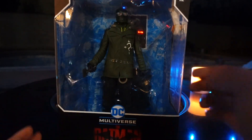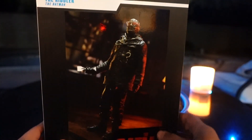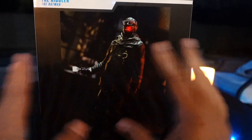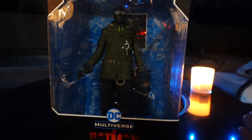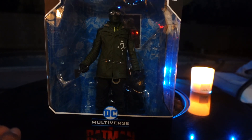So it's big packaging. It does come with the base and has a card. I don't know if this is a card from the figure — I guess we'll find out on the back of the packaging here. Nope, it's just a card of the actual figure. This is a 12-inch scale, or is it 10-inch? I'm not 100% sure, I don't have a measuring tape, but I'm assuming it's 12-inch. Let's open this guy up and see if this figure is going to be a pickup or a pass.